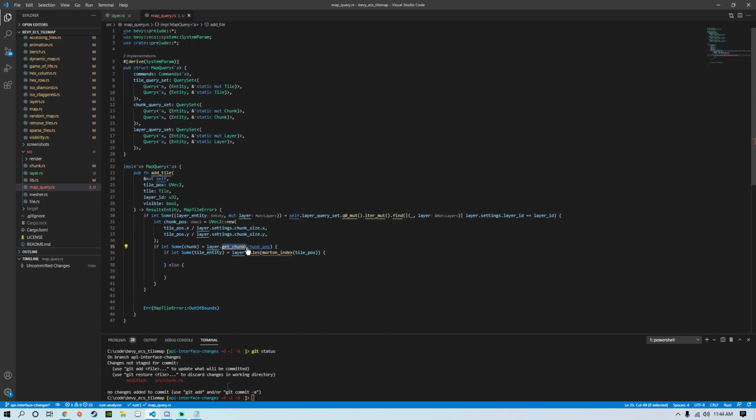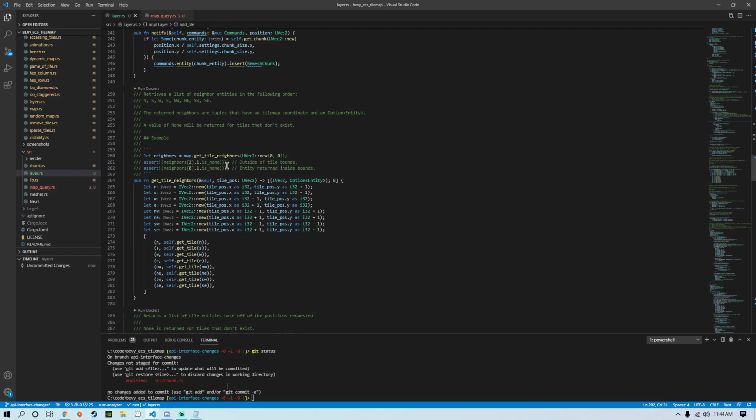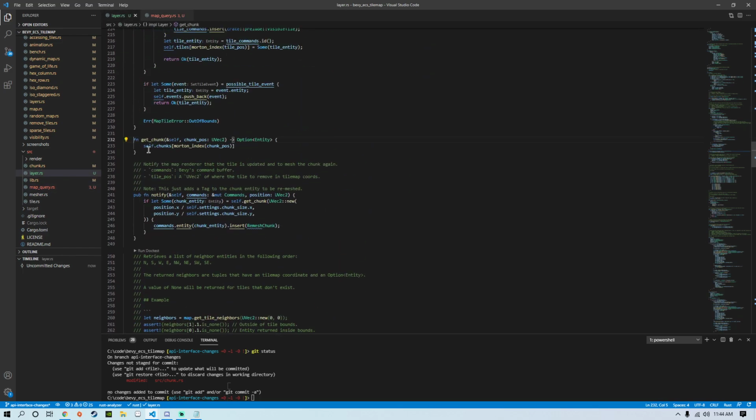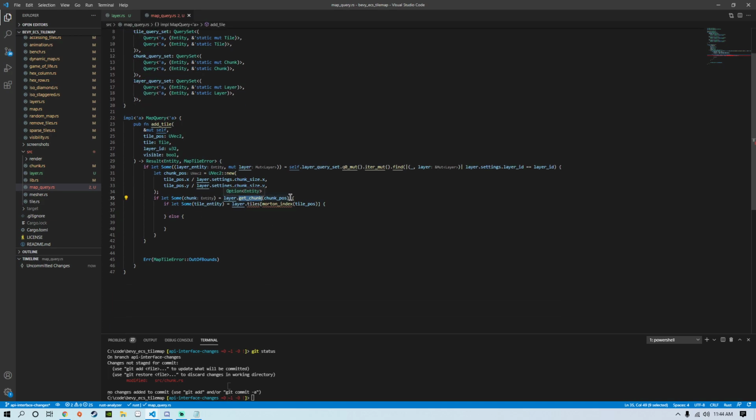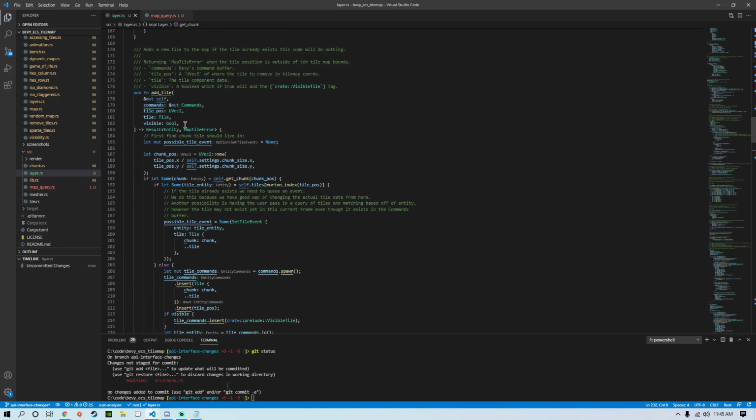Layer.get chunk is private. Let's see, get chunk. Oh, it is private. Okay. We need to pull Morton index in. And then layer.tiles is private as well, but we can just expose that to the crate level.